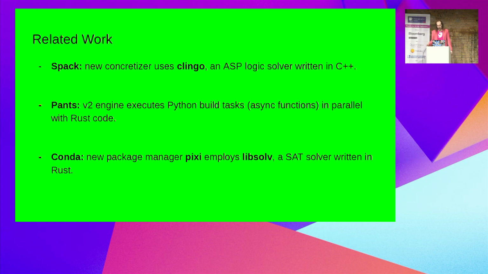Pants is a piece of software that I worked on and poured my heart and soul into when I was at Twitter. It's not super relevant, I think, because it's more of a build tool than a package manager, but it does use Rust in order to execute Python async functions, and it's very interesting because that way we actually had coroutines in Rust via Python before they had them in Rust, and I just thought that was an interesting way to interact with that.